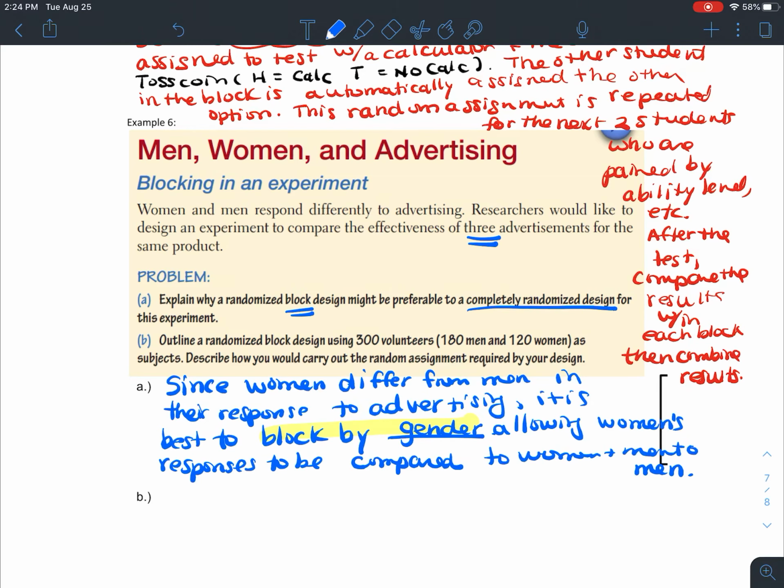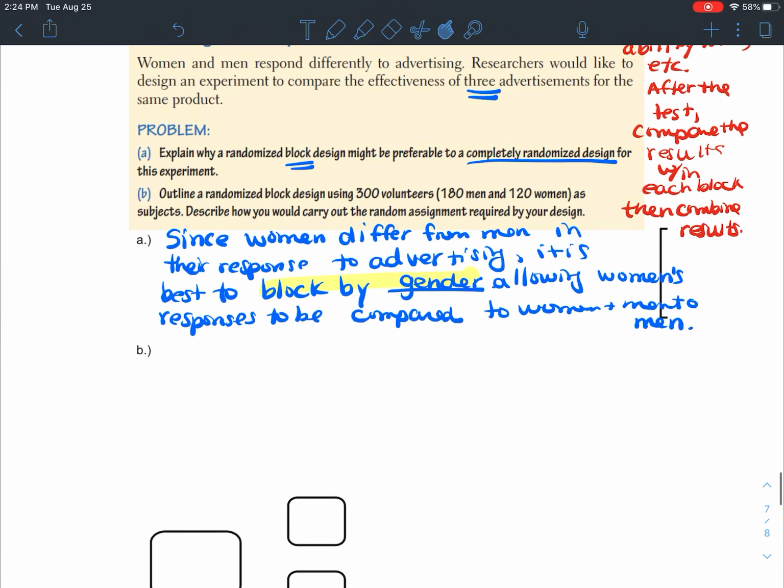Okay, because we're going to split the women in thirds, and a third of them will watch advertisement A, and a third of the women will watch advertisement B, and then a third C. And you can compare the women's responses to other women, okay, which is going to be more valuable than throwing everybody in a pot and maybe through random assignment accidentally having some men and women be a little disproportionate in the groups, and then you're not sure if the results of that group were because there were a bunch of men in it and they just tend to lean one way. That's what blocking does, it allows you to kind of remove that one variable at play there, okay?